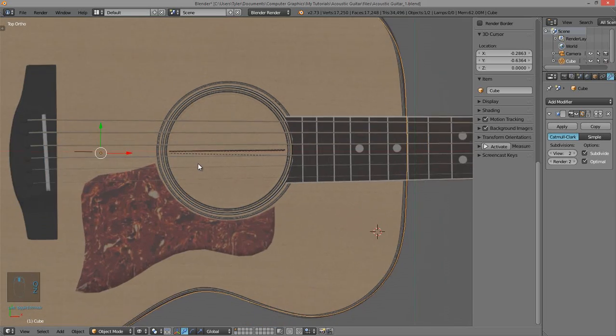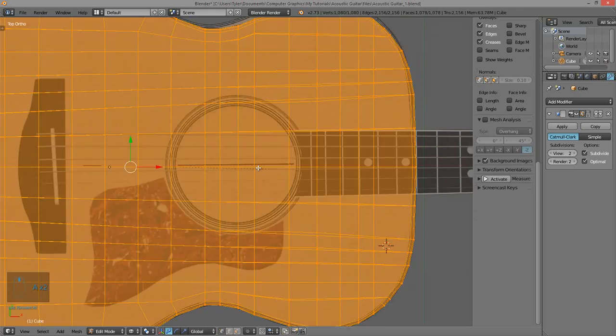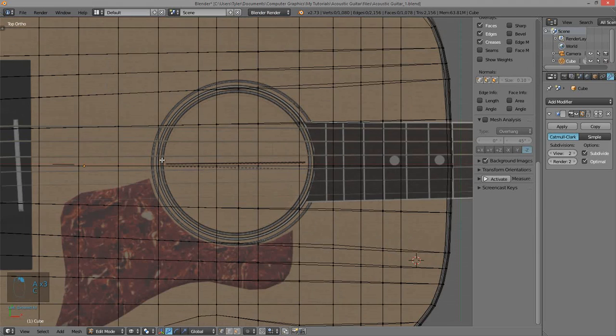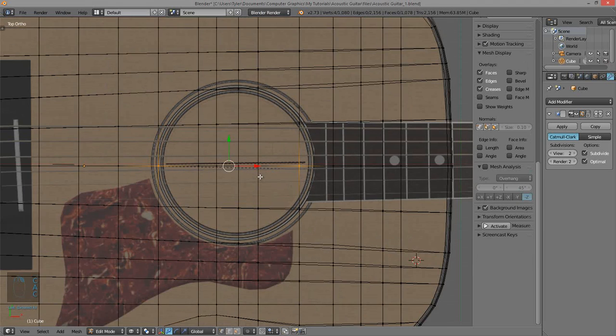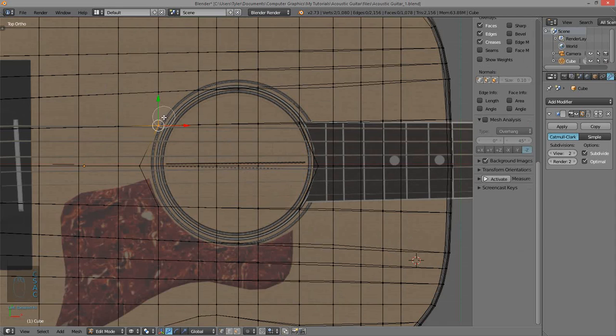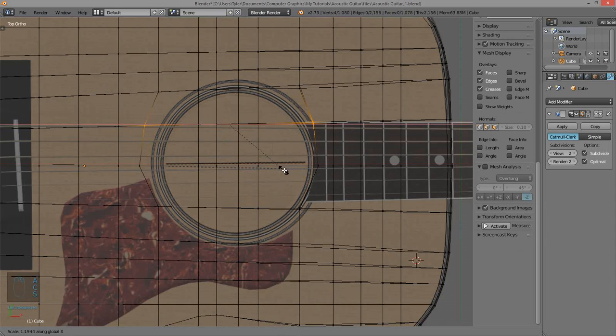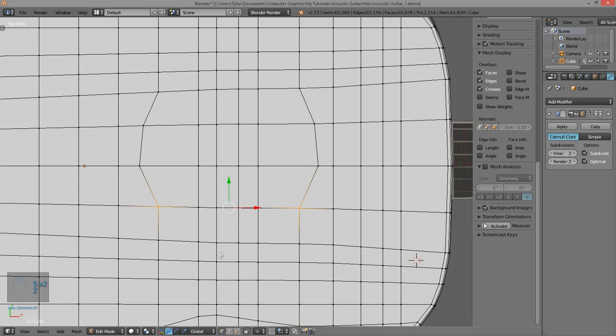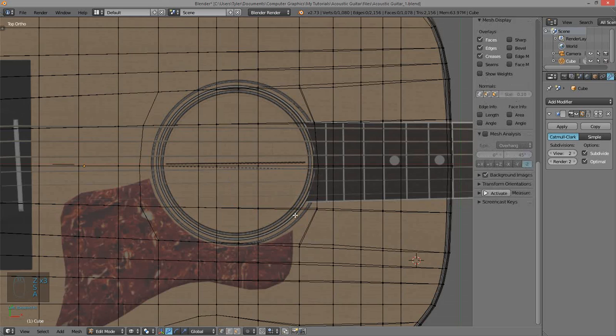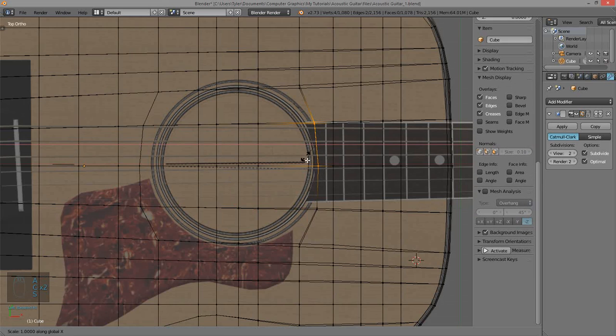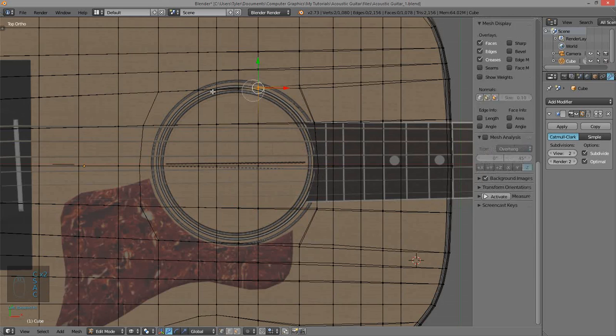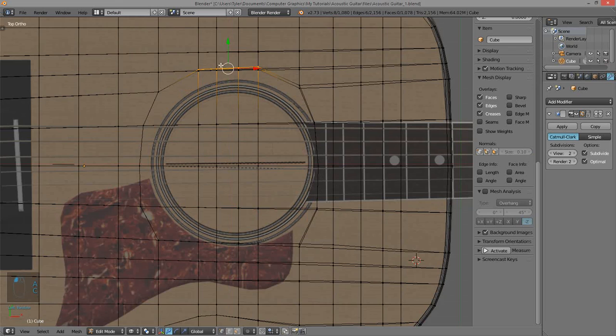Okay, so now there's a hole in the center of the guitar here. This is pretty tricky for people who don't know how to make holes in objects, but I want to show you a method right here, because of course we want this to be a near perfect hole. So I'm going to show you how to do that. I'm just going to make some room over here, as you can see me doing, with all the sides of my circle.